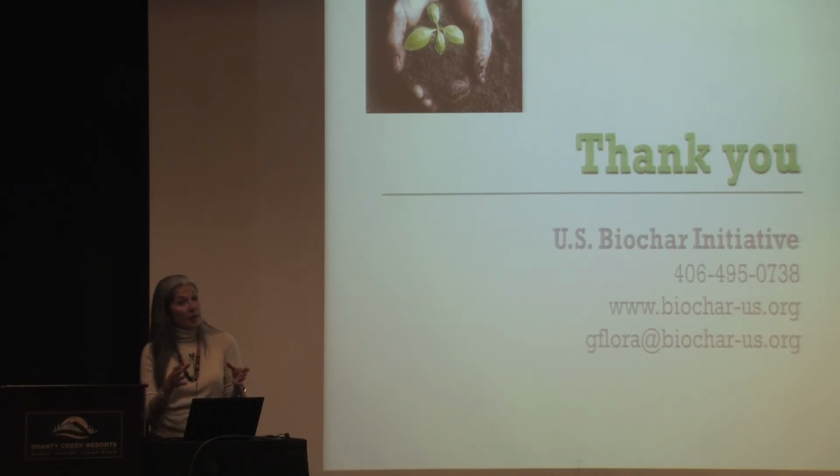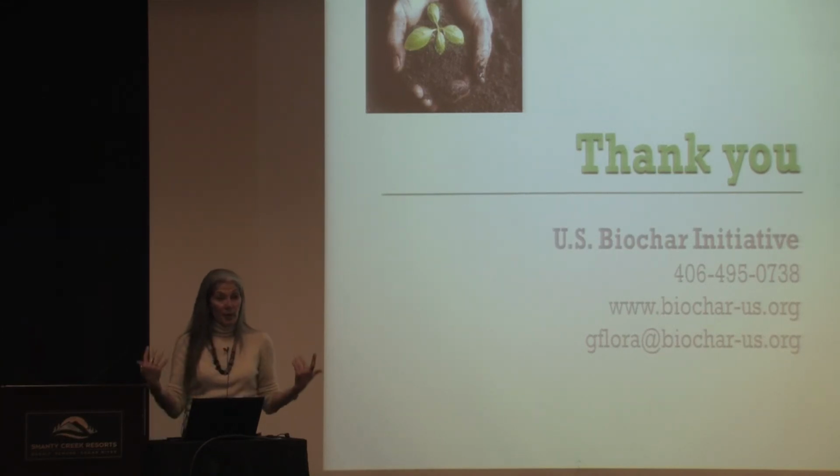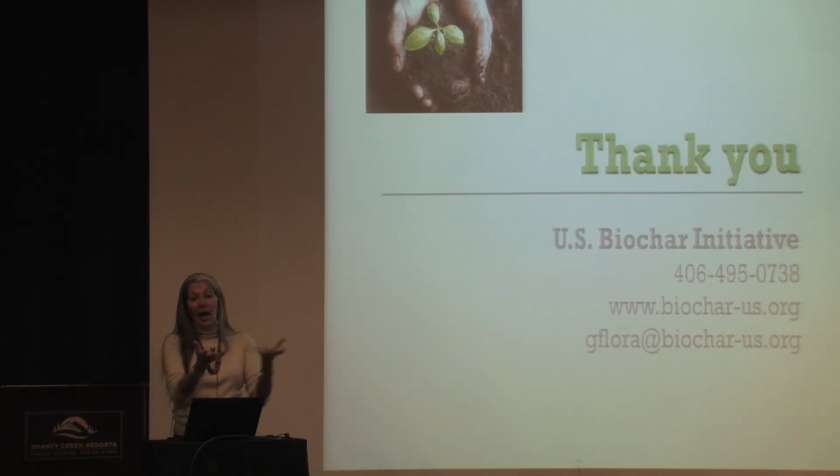Now the one exception is, for instance, I use my property as a demonstration area. It's a forest that needs restoration. It also had a lot of dead trees on it. I've removed the dead trees, but I've picked up a lot more slash than I would if it were just in the wildlands.